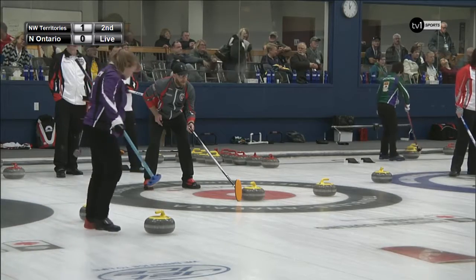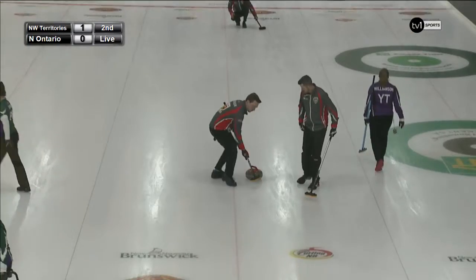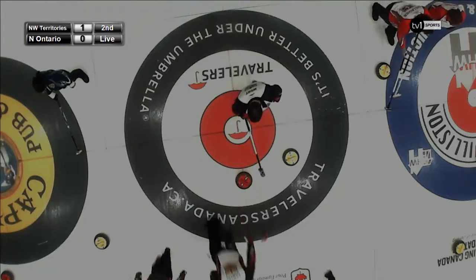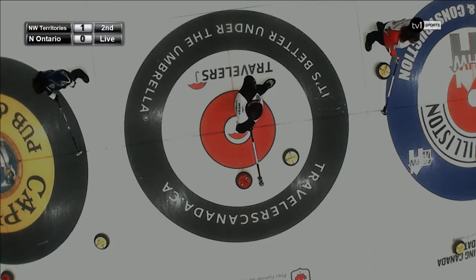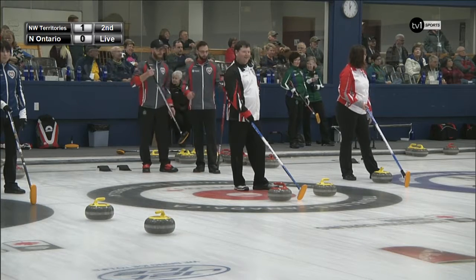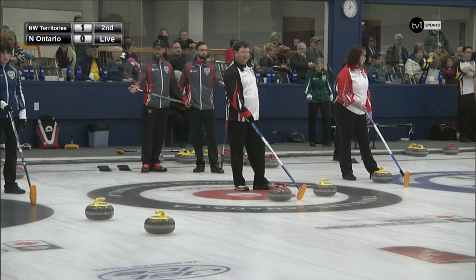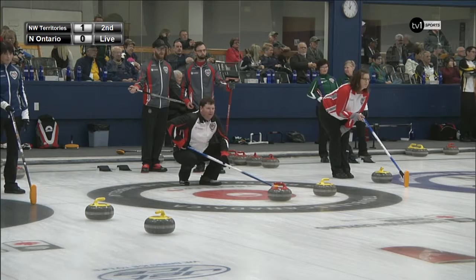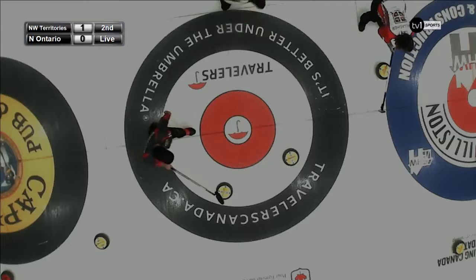I think Gushu was one of the ones that started that. Yes, I think he must have played half a season before people kind of picked up on the actual science, because it really changed how people were able to explain why the rock curled and why it curled so much. It's not so much melting the ice as it is putting micro abrasions on. And back when that started, the CCA had not authorized the brooms, so you actually had grit on the brooms that was helping that to happen. The more abrasive your broom pad was, the more scratches you could put in, and if you were brushing in the direction the rock was rotating, you could increase the curl. On the opposite end, if you were brushing against the curl of the rock, you could straighten it out or even make it back off.